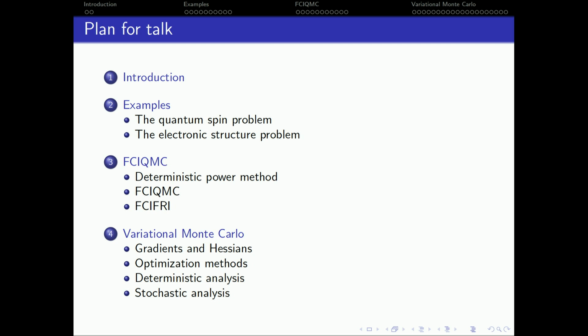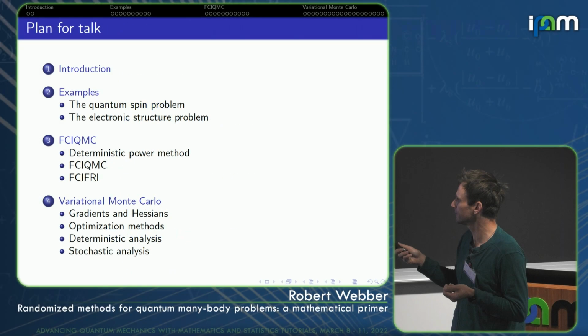And then I'll talk about two of these leading quantum Monte Carlo schemes. The first goes by this acronym FCIQMC, because it's really long to say. It's Full Configuration Interaction Quantum Monte Carlo. And I'll take you through a little bit of the derivation for why you might think it's a good idea and how it works and what are some of the alternatives.